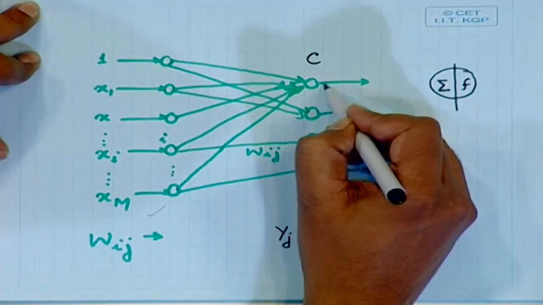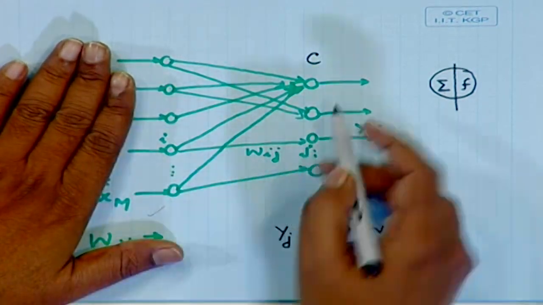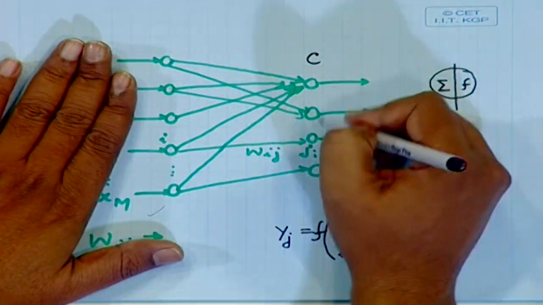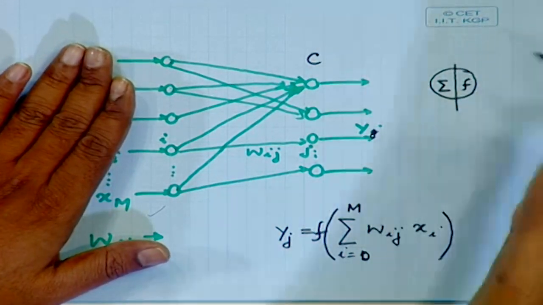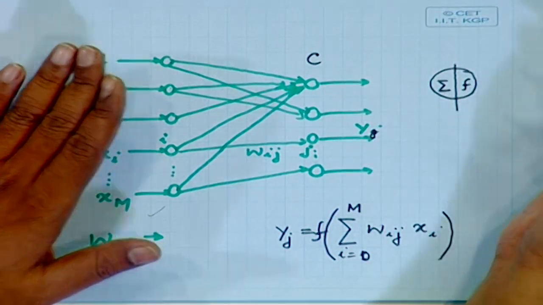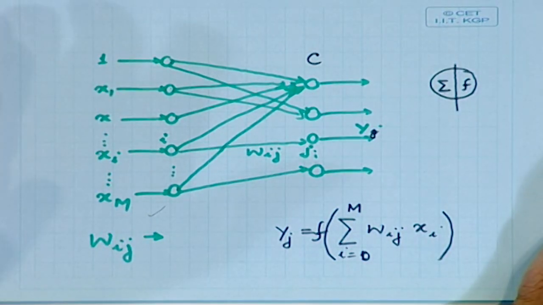For classification, I will come to it later on. What I will do is find out, for a given input, which of these output layer nodes gives you the maximum output. The sample will be classified to the class which gives the maximum output, which is nothing but the discriminant function that we have discussed in our earlier classes.